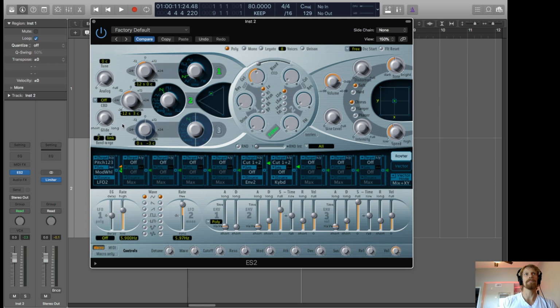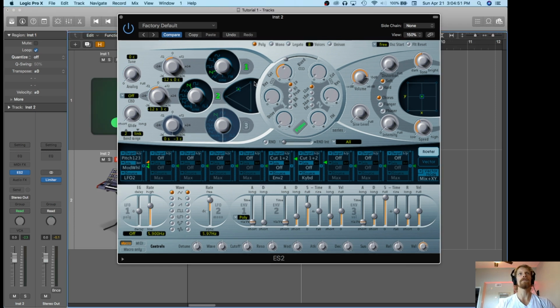for both. Next thing I'm going to do is specify that you want to just leave this somewhere around where it is currently. This is set to 0 cents, meaning that this oscillator gets triggered right on pitch. This oscillator gets triggered about 3 cents sharper than this one, just giving it a little bit of a slight detuned sound.